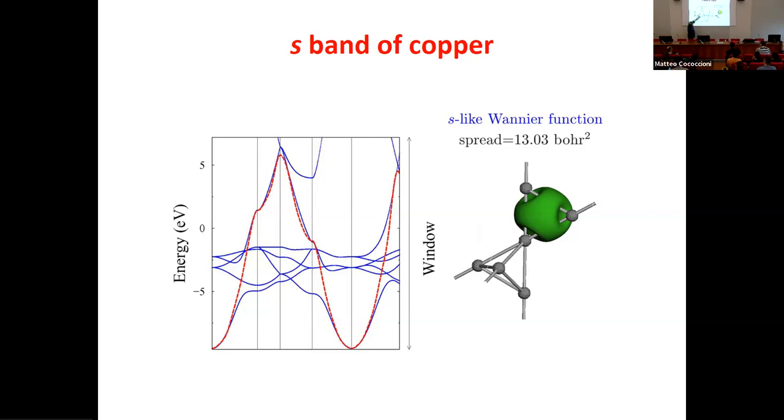In the disentanglement procedure, and that will become very important, there are choices to make for every blue state. You either want to keep it as is and throw it into the disentanglement procedure, but it will not change. You might want to throw it away completely, or you might want to really mix it. So for every blue state, remember you have these three possibilities: keep it as is, mix it, or throw it away. At the beginning, and for many years, we used just an energy-based recipe in which we would say, these states we keep as they are, what we call the inner frozen window. These states we mix, what we call the outer disentanglement window, and something else we throw away.